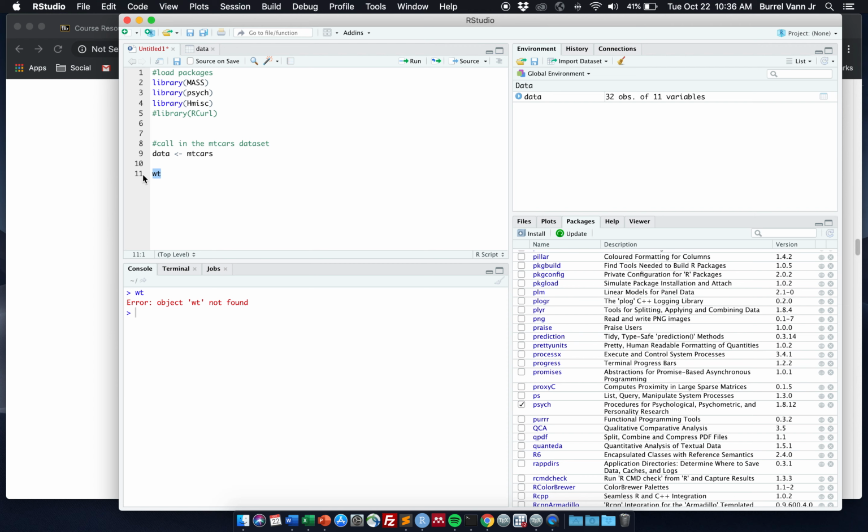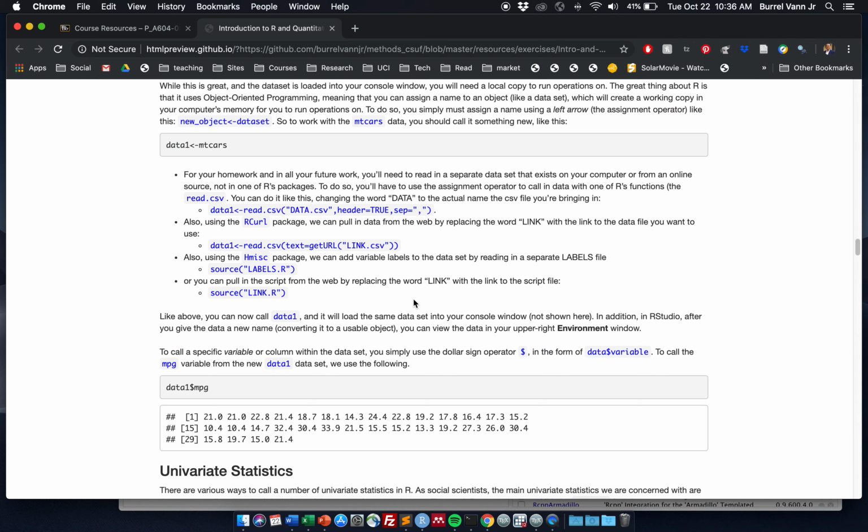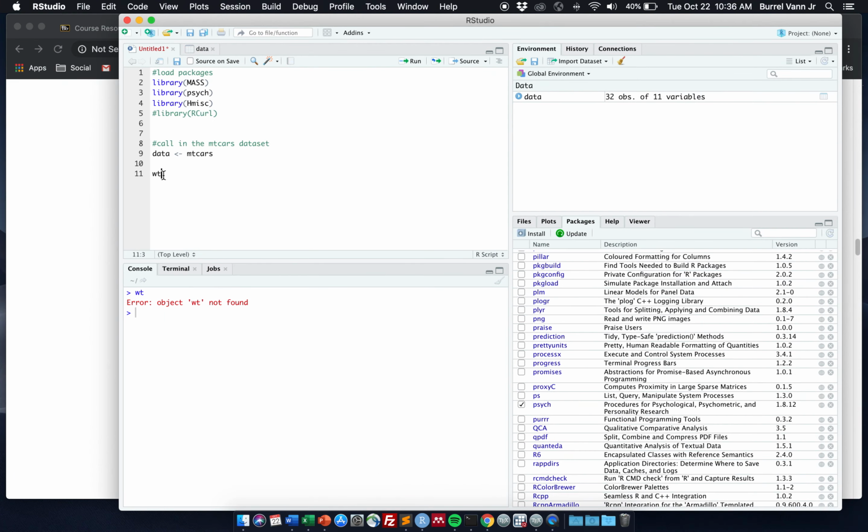For R to know what it's looking for, you have to tell it the data set or the object that you're pulling this weight variable from. To do that, in R, we use the $ sign operator. It asks, what is the name of the data set? Called data. Then the $ sign separates that and the variable name. So instead of just weight, it's going to be data$weight.